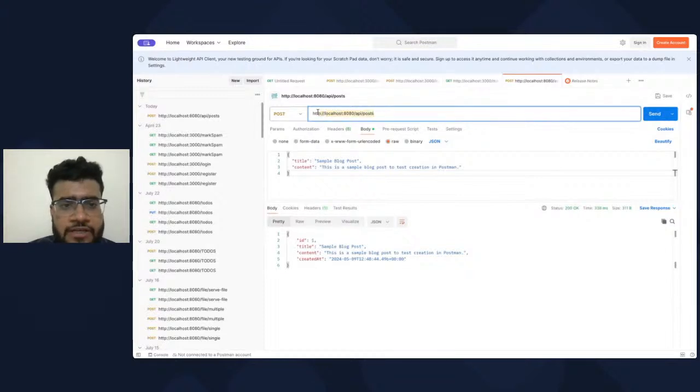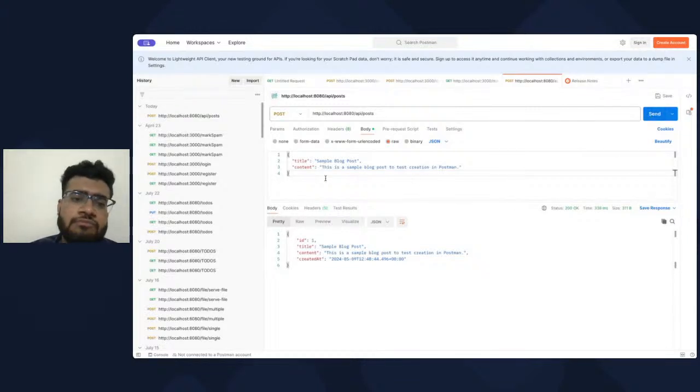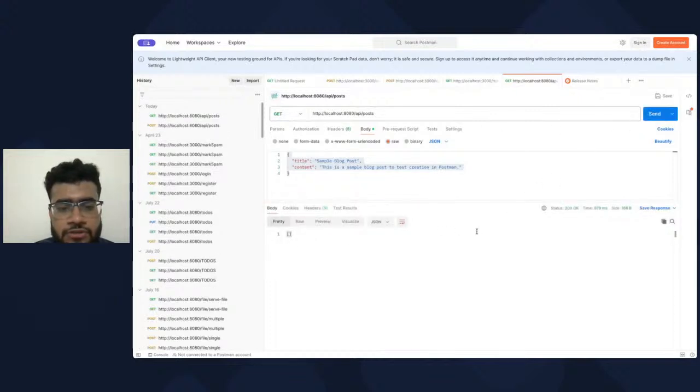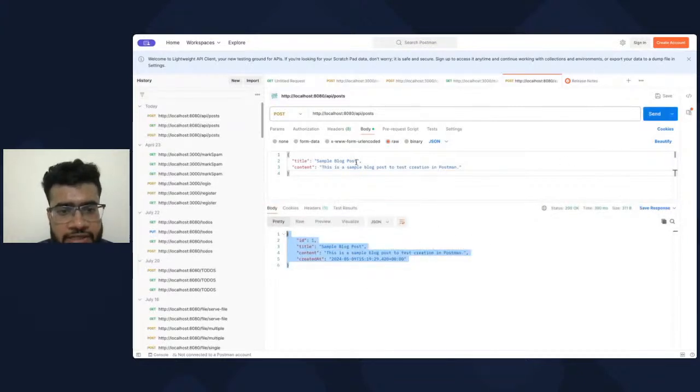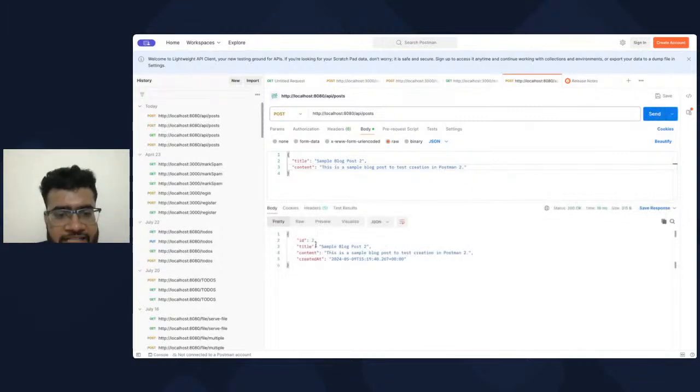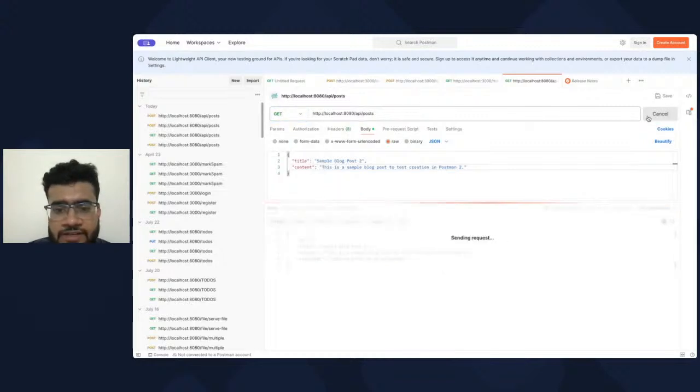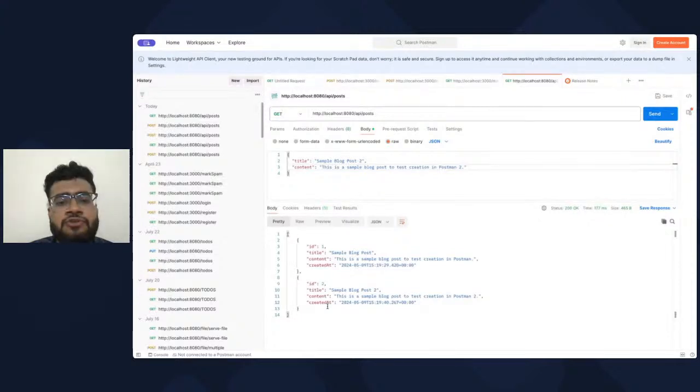If I use this endpoint and change my body, as I told, title and content are the important things. ID and created time will be generated itself. Once I hit this, this sample blog will be made. If I change it to GET as of now and send a request, initially this is empty. If I make it a POST, meaning I want to add this, and give it a request, see, this is my sample blog one, this is the content. Now let's change the post to 2. If I hit it again, the ID changes to 2, the title and the content are also changed. Now I click on the GET request and send it, and it gives me this list of JSON objects.